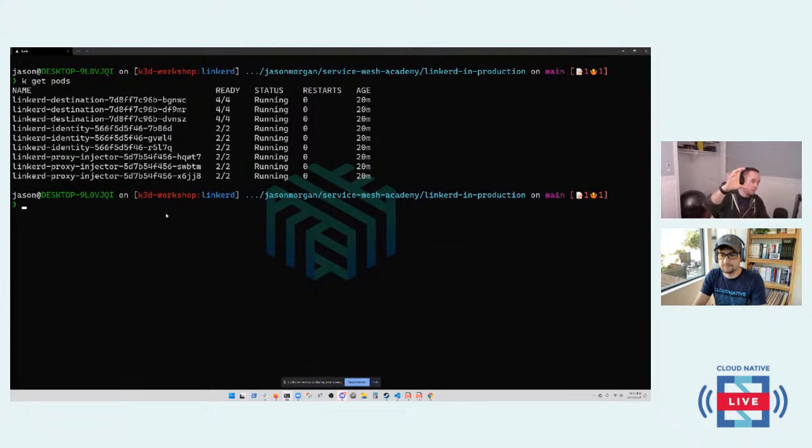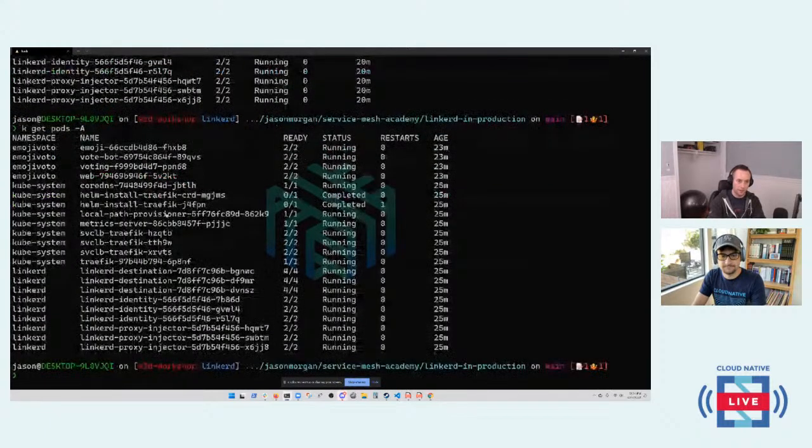When you put it at the namespace level, it won't take effect until the pod gets restarted for whatever reason, right? So if you want to annotate a namespace, go in. In fact, I think I've got emoji votes up. Let's just do this. kubectl get pods -A. Oh, emoji vote is already injected.